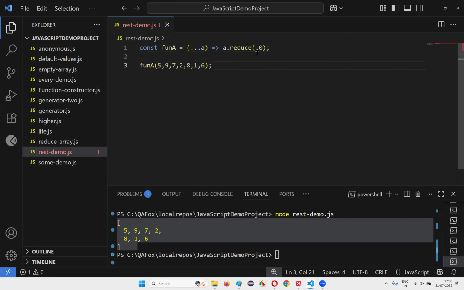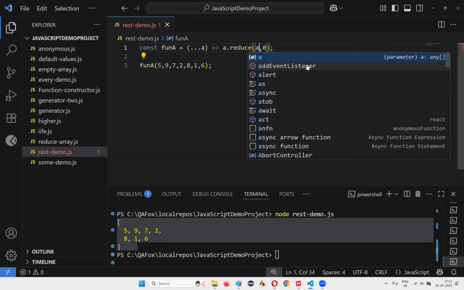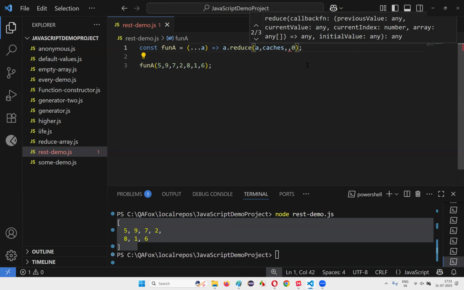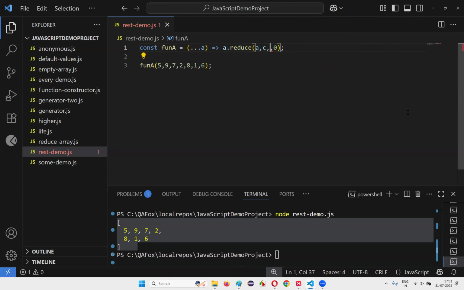I'll give the initial value as 0, guys. Apart from the 0, we have to give some arguments here: a comma c. Here I need to write initial value is equal to 0.